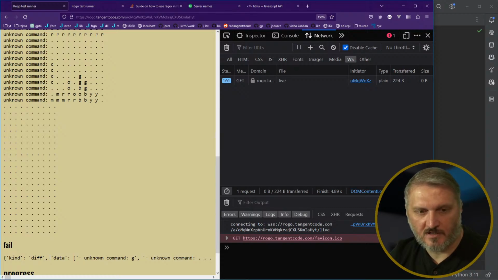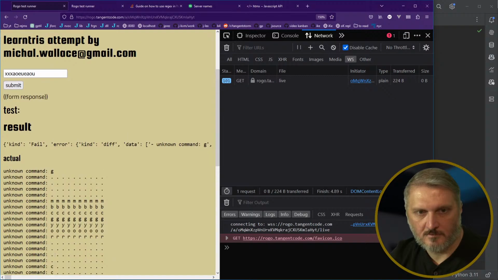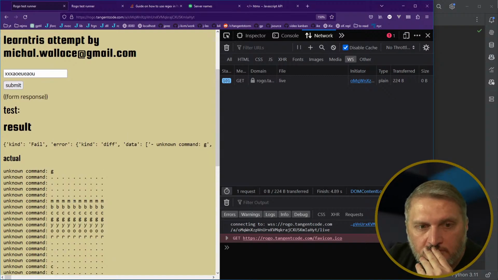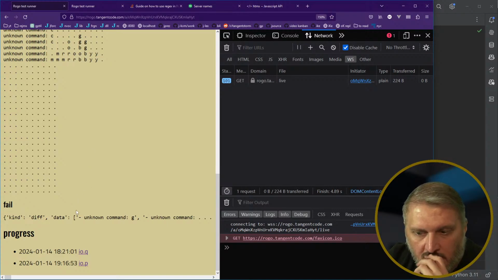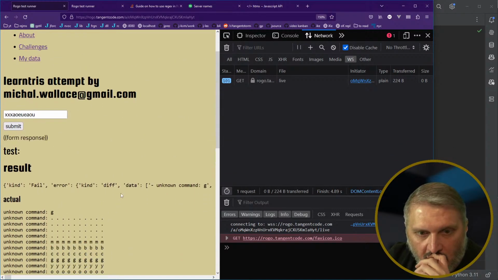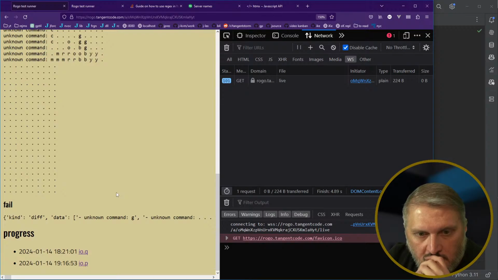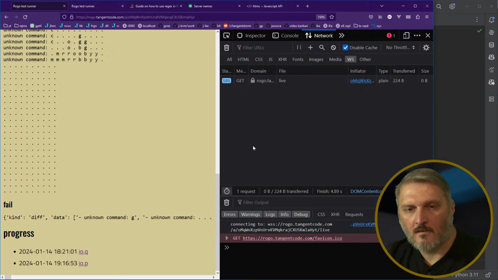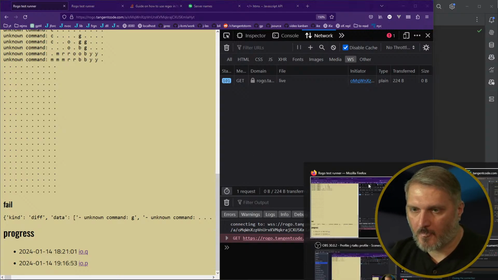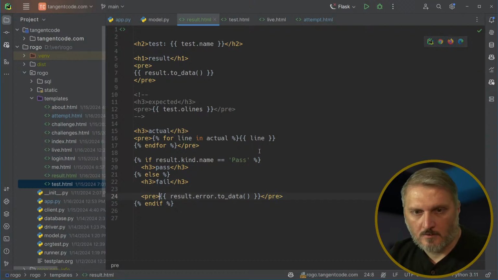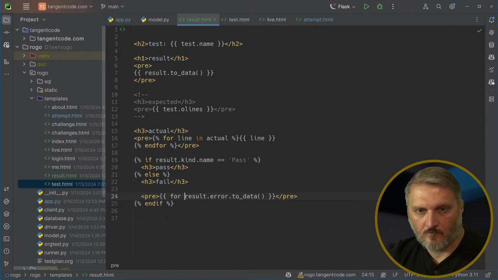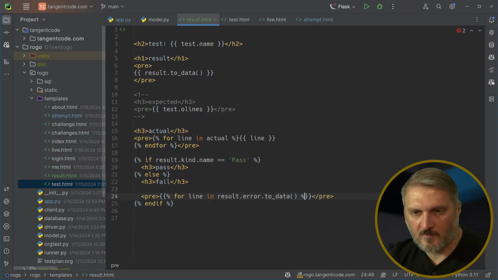All right, so then we say to data, it's always going to be a diff right now, and then we just need to put, so this is going to give me a diff.